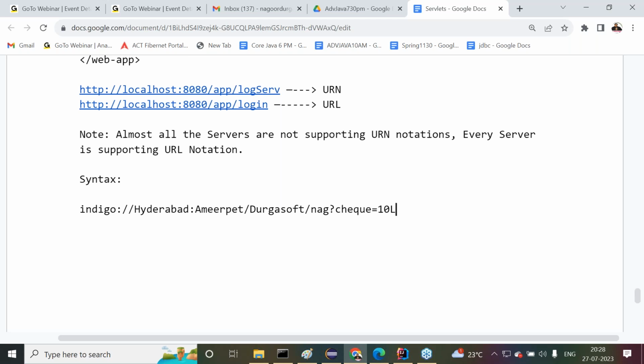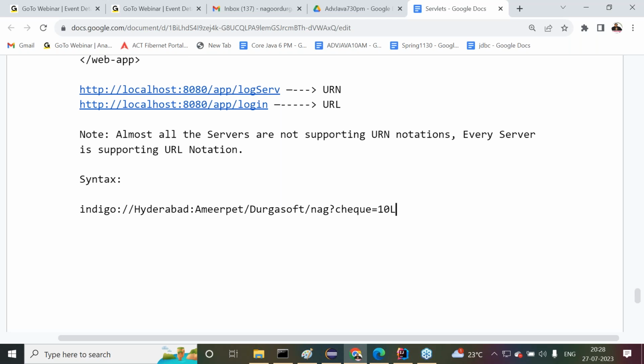That client wants to interact with me. What path does he have to take? Same path. First of all, he has to take a flight service protocol. Flight in the sense of a protocol name. That protocol must be connected with another computer, that is Hyderabad. Hyderabad is a destination, so we have to provide the Hyderabad identity. Inside this Hyderabad, so many areas are available. That means in a single computer, multiple servers are available. So I have to go with only the Tomcat server.